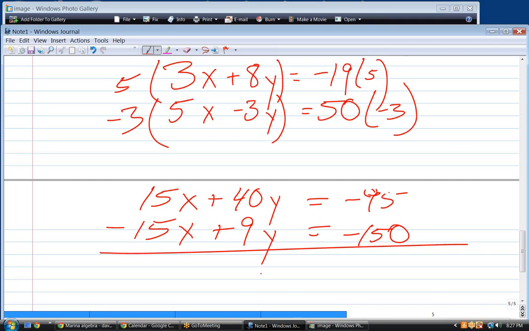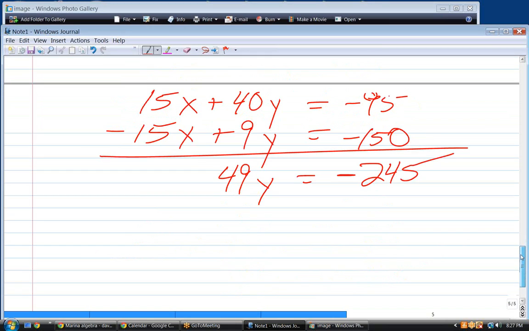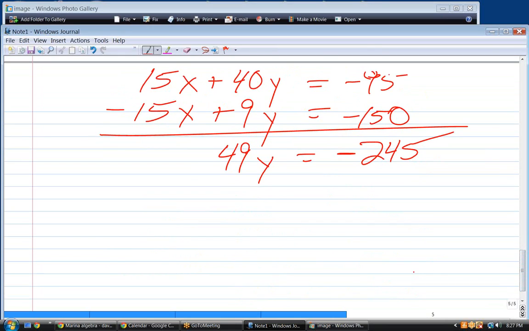And now we add the 2, so we get 49y equals minus 245. So y... And that's what I didn't do. I didn't add the last right 2 side numbers. Okay. So y equals, is that a round number? Let's see, 5? Yeah, that looks like maybe 5. Minus 5. So now how do we solve for x?